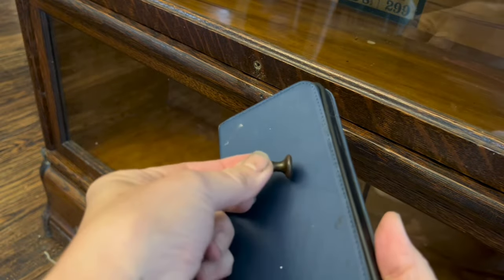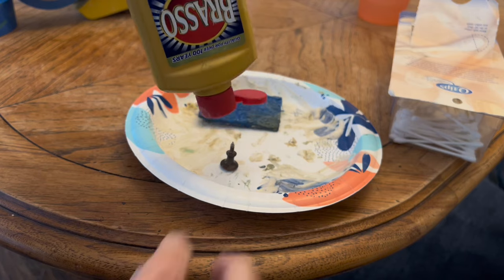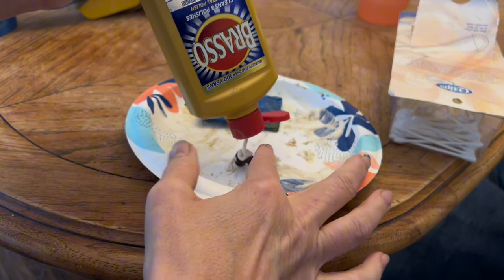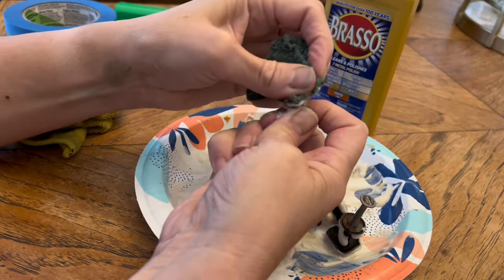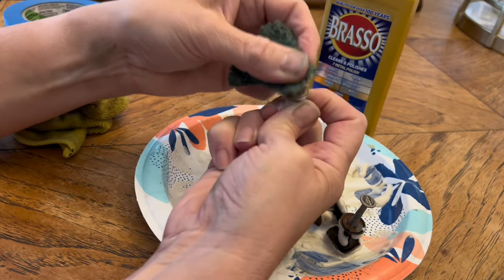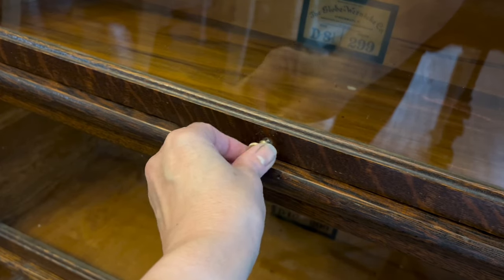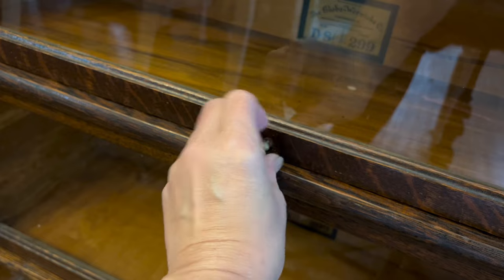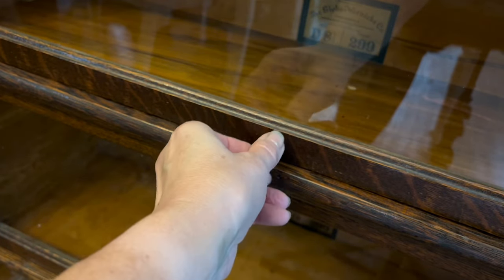So what you do is you take the piece of metal and you attach it to a magnet. And if it's not magnetic, then it is brass. And so this is not catching the magnet on my phone case, so I can tell that it's brass. So I'm safe to use Brasso, and I'm just going to go ahead and polish these up. Sometimes it's the small accents that make a big difference. And as you can see, as I replace these little knobs, it makes a big difference.